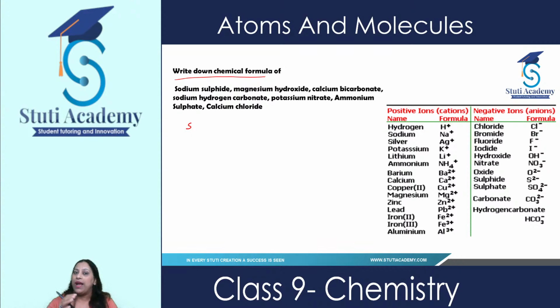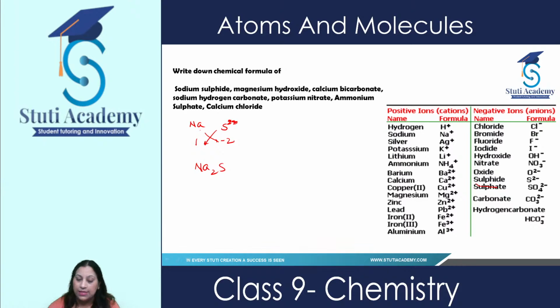Now tell me, how will you write the chemical formula of sodium sulfide? First, sodium sulfide means Na. The first step is to write down this element. Sulfide, just look at the sulfide, it is S2 minus. So I'll write here S2 minus. Then Na has 1 valency and S has -2 valency, no need to write the charges here. After crisscross, we'll get Na2S. That is sodium sulfide. I think it's quite easy now.